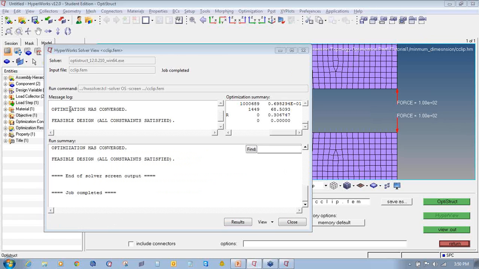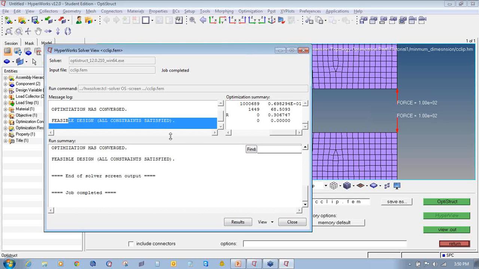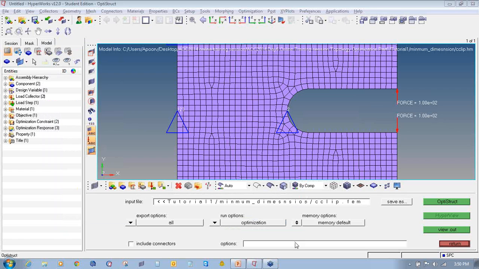So now you can see my optimization has converged and a feasible design has been achieved. So I will click on results to view the result.